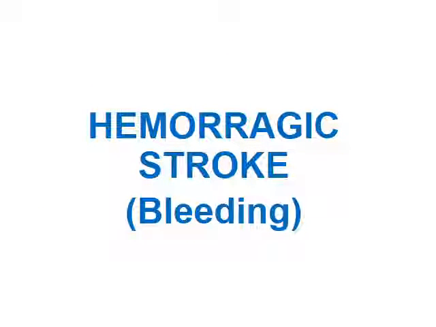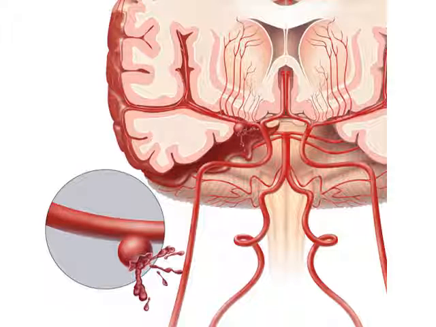Hemorrhagic stroke, or bleeding. Okay? So let's talk about hemorrhagic right now. So we bent back. This is the same diagram I showed you before, and look. Basically, we have what looks like an aneurysm or bulging that happens in the blood vessel, and bleeding occurs. Notice where this is, and notice what's happening that's different in this diagram.